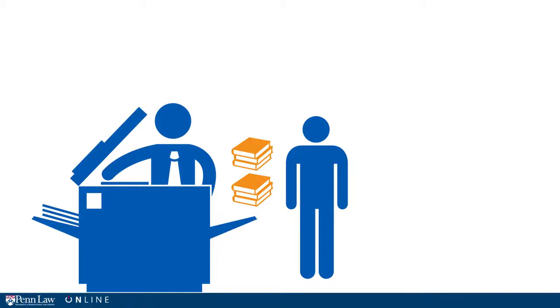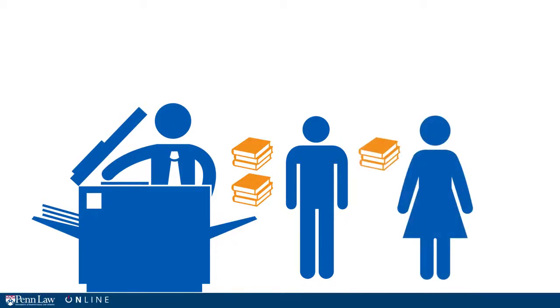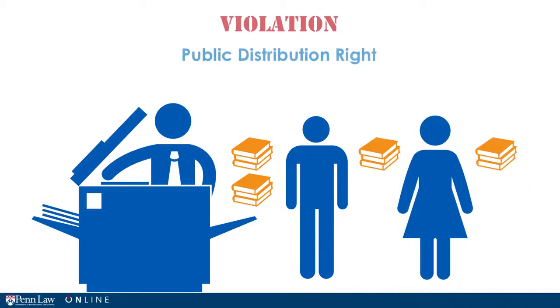So for example, in my hypothetical, if John sells the books to Adam, who then sells half of them to Eve, who then sells 5 copies to her friends, John, Adam, and Eve have all violated the public distribution right, but only John has violated the reproduction right. And the copyright owner gets to choose who to go after here and for what particular rights. It isn't as though every subsequent violation triggers additional penalties or additional damages. It's a variety of different strategic considerations surrounding litigation. And that's the reason why the Copyright Act today contains a variety of different rights within its bundle, and each of these rights can be disaggregated or broken down, and the copyright owner gets to choose who to go after and why and when for strategic considerations.